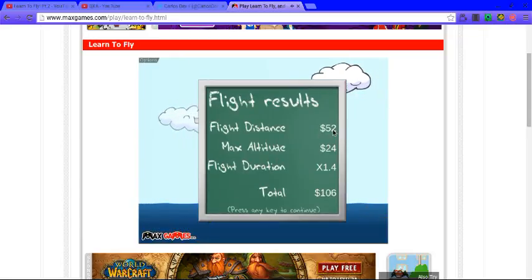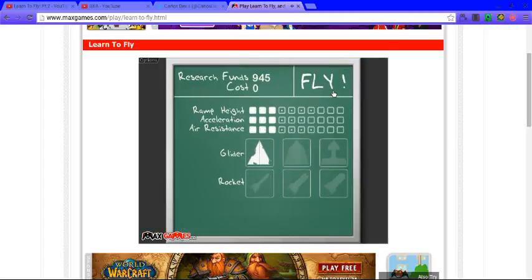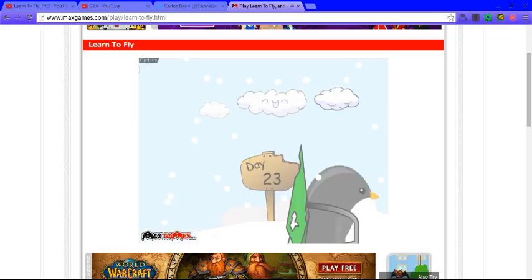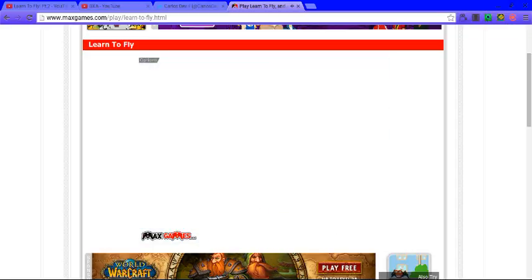$52 for flight distance. Max altitude. Gaming to the max. What did I do? $9.45.